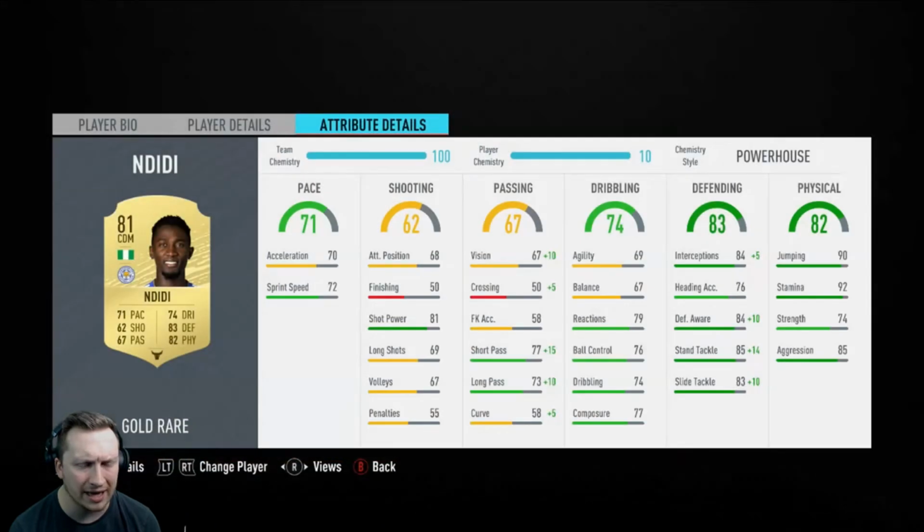The reason I've done that is because I wanted to just straight up improve the defensive stats all the way up into the 90s. So stand tackle goes up to 99, defensive awareness 94, and of course slide tackle is 93, with interceptions up at 89. Physical, I don't think I need to touch that. We can do if you want to, but I really wanted a nice big boost on the short passing. He has now got 92 short passing, 77 vision.